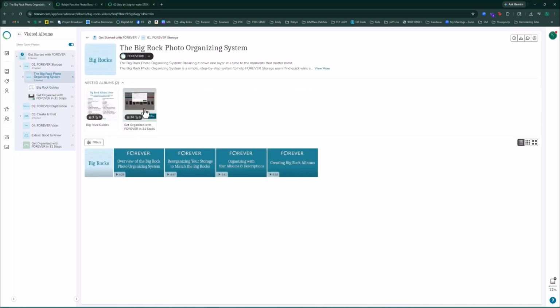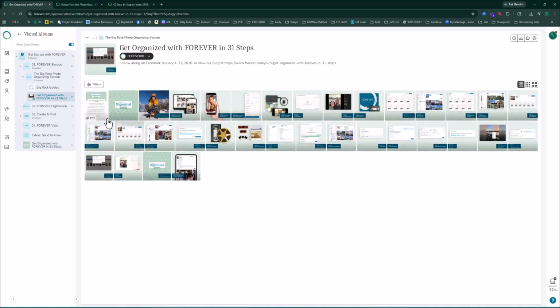And then this other album has quick steps that you can take, like, once a day to work through this process in 31 days. It kind of gives you a little bit of a challenge each day of things to work on. And so that is in there as well. So if you work best with that kind of system, then that can help you.